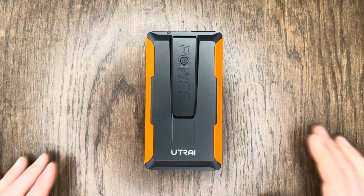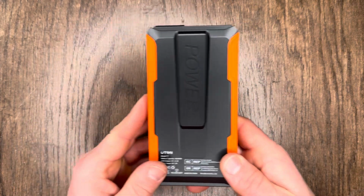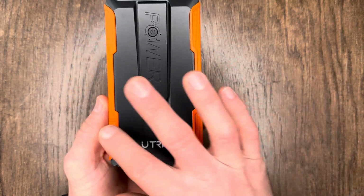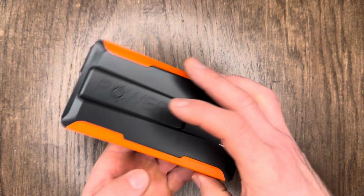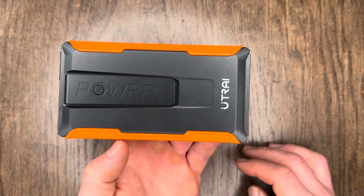Now next up, let's take a little closer look at the power bank itself. This thing is super compact and lightweight. It's going to be about 6 inches long, 3 1/4 inches wide, and just about an inch thick. This thing also weighs 11 ounces, which is just under 3/4 of a pound.